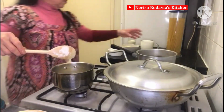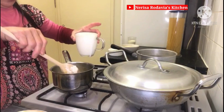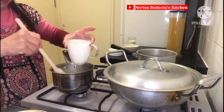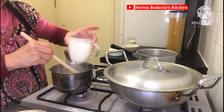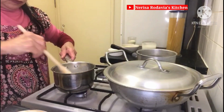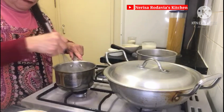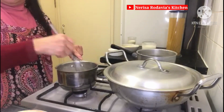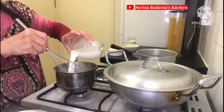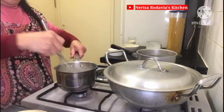Now we pour the milk into the mixture of butter and flour. We need to mix properly so that it won't become lumpy. Add more milk. The complete list of ingredients will be listed down below. Stay tuned.